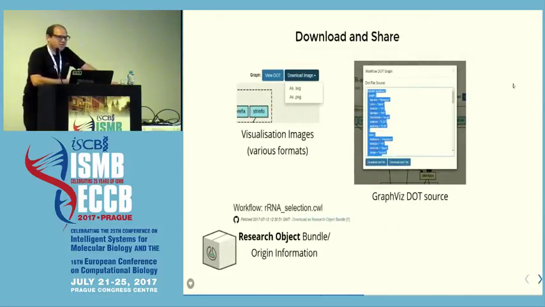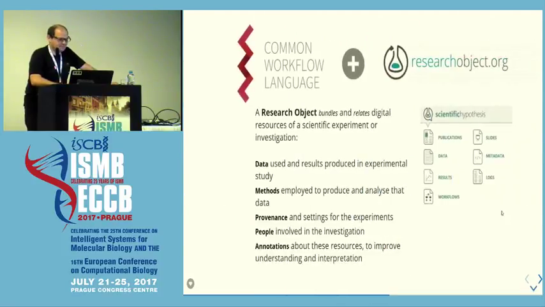You can download things from the viewer as well. If you want to just use the workflow in your presentation, click the download button and you get the SVG or the PNG to include. I'm going to talk a bit more about the download of the research object, which is a zip file of the whole thing with metadata included. If you really like graphs, you can get the .graph representation and embed it in other graph visualization tools.